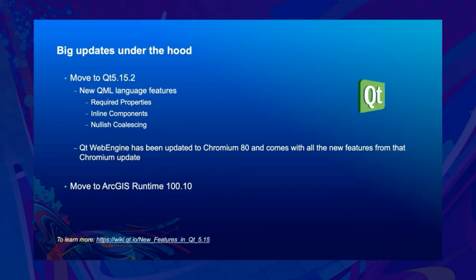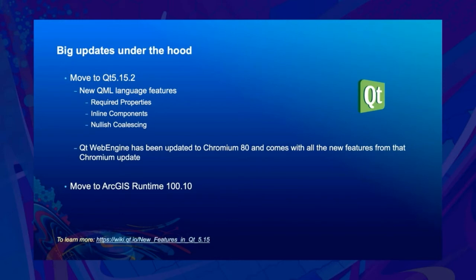We have made a few big updates under the hood. Qt Framework version has been updated from Qt 5.13.1 to Qt 5.15.2. Qt 5.15 comes with a long list of new features and also introduces some major changes to how Android apps are built. We have taken care of these changes in the CloudMake build environment.